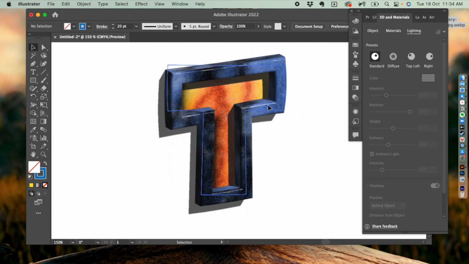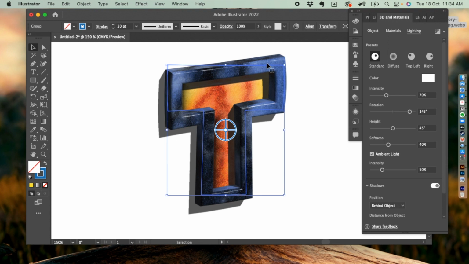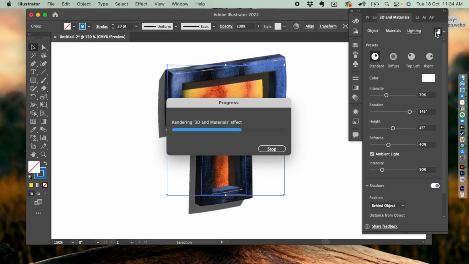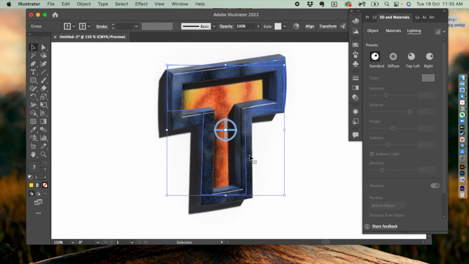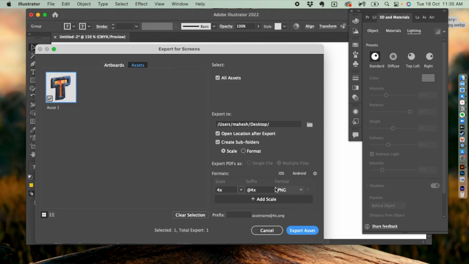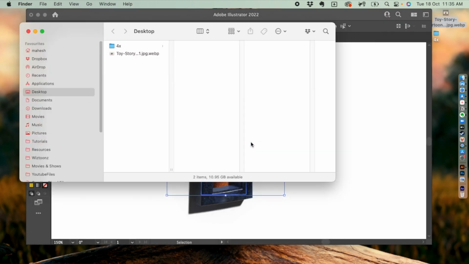Cool, so this is fine. The lighting actually works, right? So we are not done yet. We can render this out. So we're going to select this, click on the render, and we can see the final quality of our text. This looks really amazing. We have the final render done for this. We are going to select this, right click, export our selection. We have this right now, and we'll export the asset.